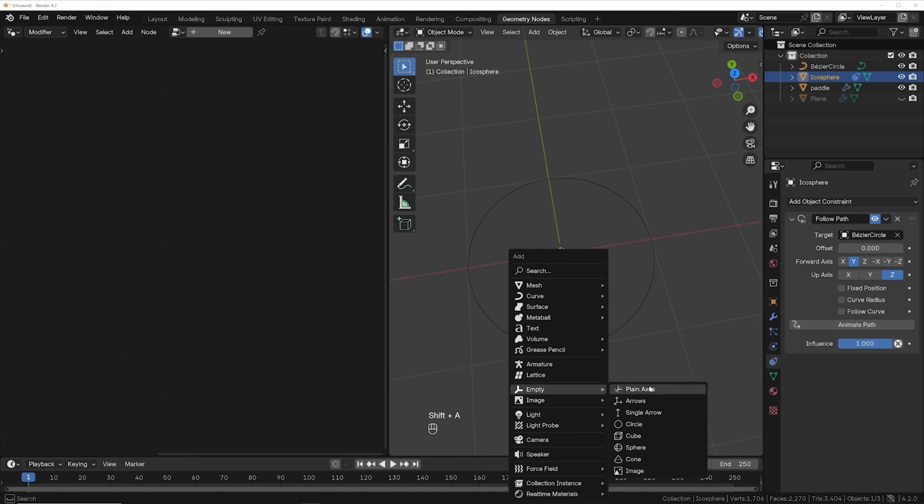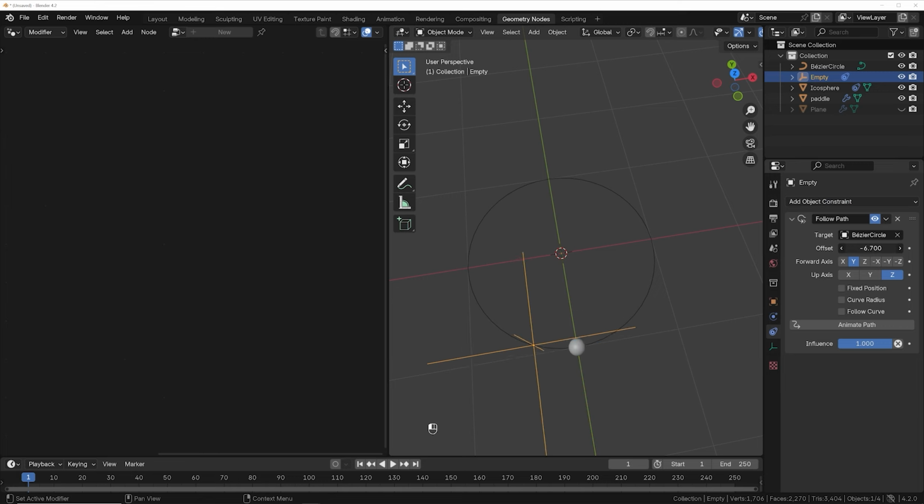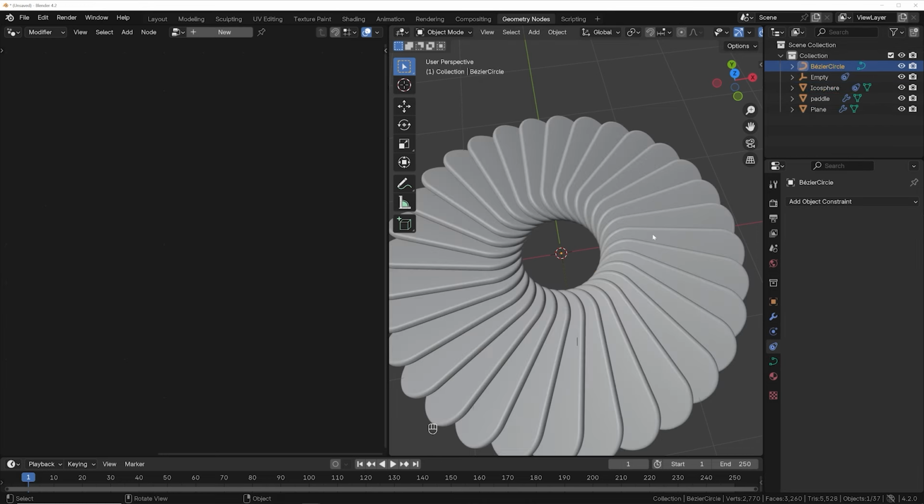What I'm going to do is get an empty and do the same thing. Add a Follow Path constraint and select the path. And now we have this empty here. What I typically like to do is use the empty as the thing in geometry nodes that is controlling the proximity, and then separate to that, the object being like this visual cue. And I'll show you why that's useful. But I like to have a visual object that is like in the render, oh, that thing is near the other thing and it makes its movement. But really it's the empty that's controlling that, not him. He's just there. Okay. So let's bring our geometry node system back.